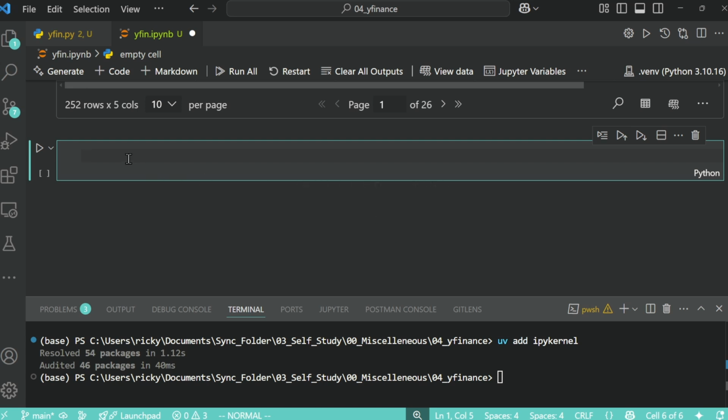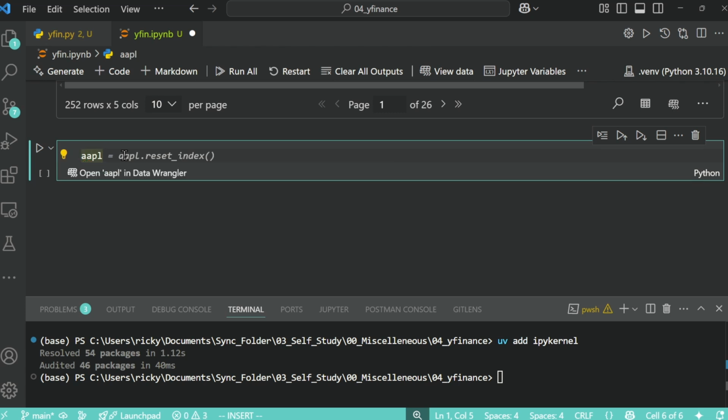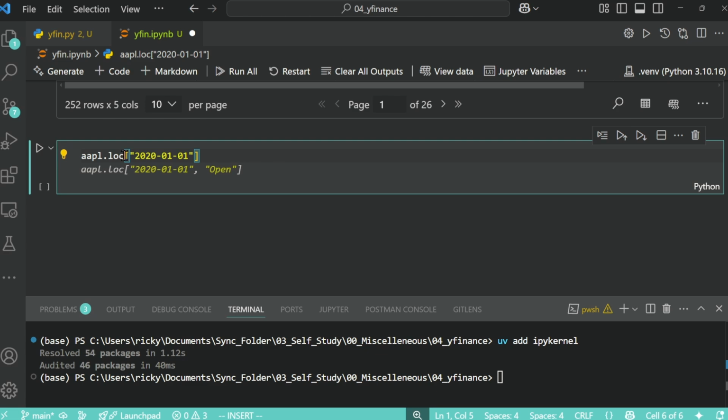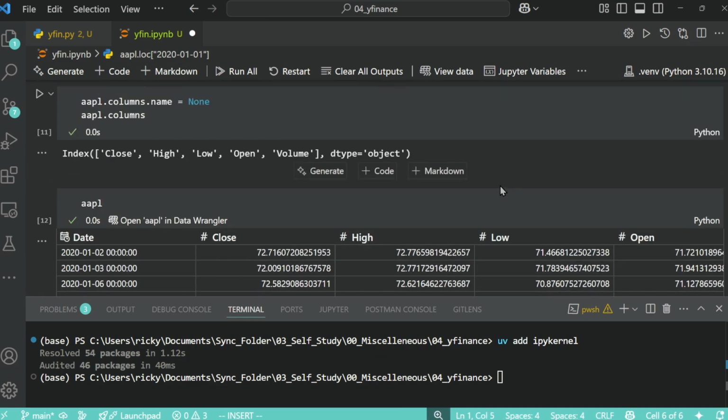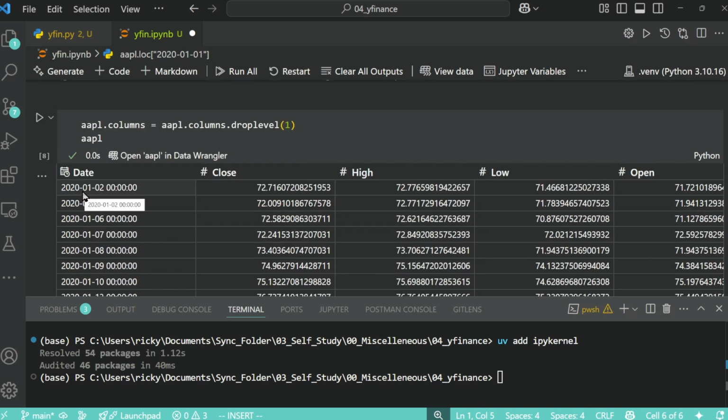Right? So AAPL, log, yep, like that. 2021. Let me see, where did I get my data from? I don't think I had a date range, but I'm seeing 2022 here.